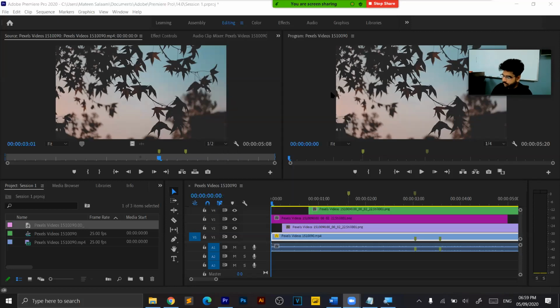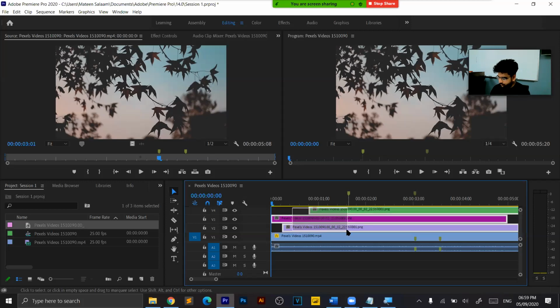So now let's come to the next option here, that is your source monitor. Your source monitor has the same options that you see with the preview monitor. The same things come in the source monitor also. Similarly, your source monitor also has these settings in here. Apart from the same settings which you can see in your preview monitor, you will have two more buttons here, which are video only and audio only. What they are, I will tell you now.